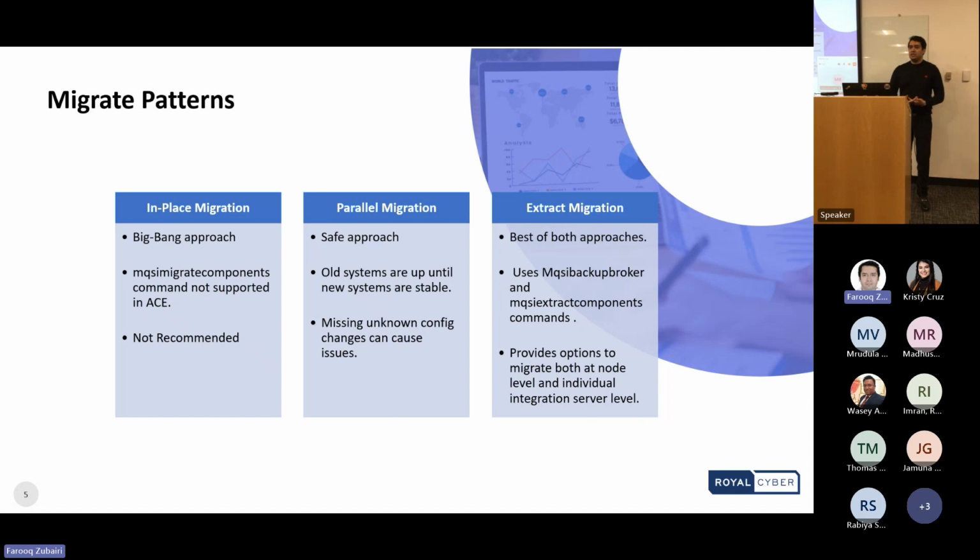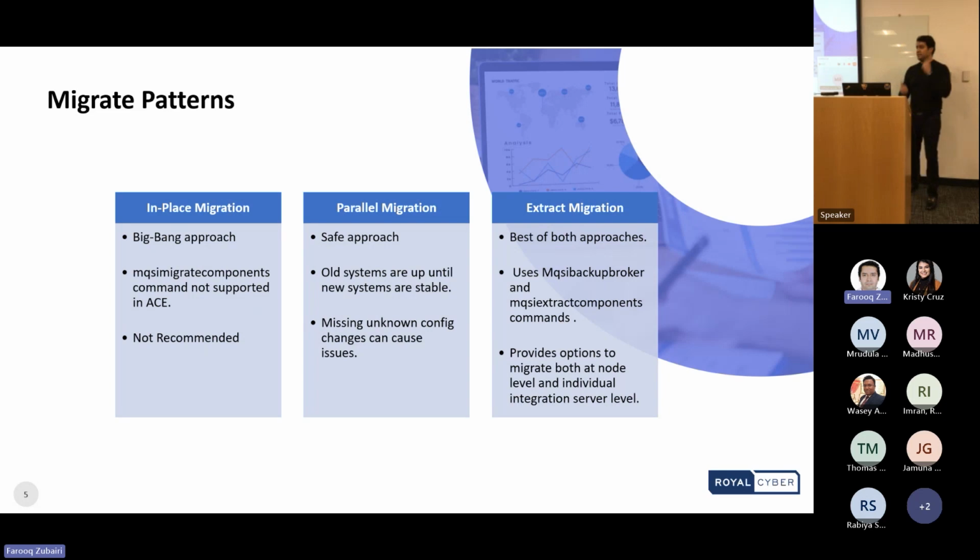Now, an in-place migration. In the parallel migration, we always get new servers. So you have to have new hardware, you install your servers, and then you can migrate from source to the destination. While in place, I don't have a new server. I utilize the same infrastructure. I will utilize the same server. Rather, I will set up and migrate from IIB to App Connect on the same machine. So it's like I will shut down my source and I will start my target.